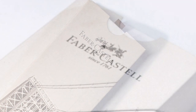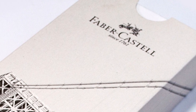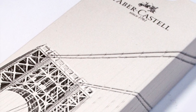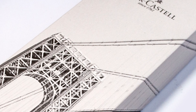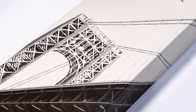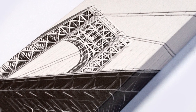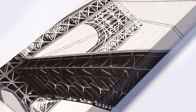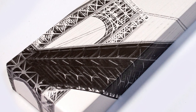Now, I love pens. I've never really owned what I would consider an expensive pen. I know some pens can go for a couple of £100 or even as much as a couple of thousand. I don't know in which world anybody would spend that type of money on a pen, but I do know that there are people who are incredibly wealthy and having a really nice pen is important to them.